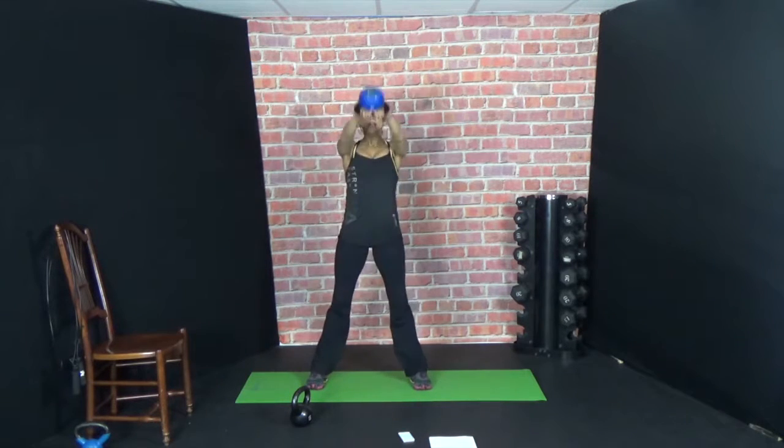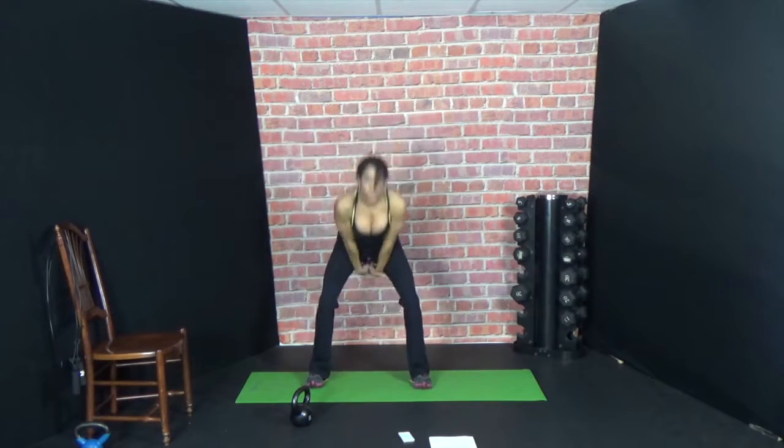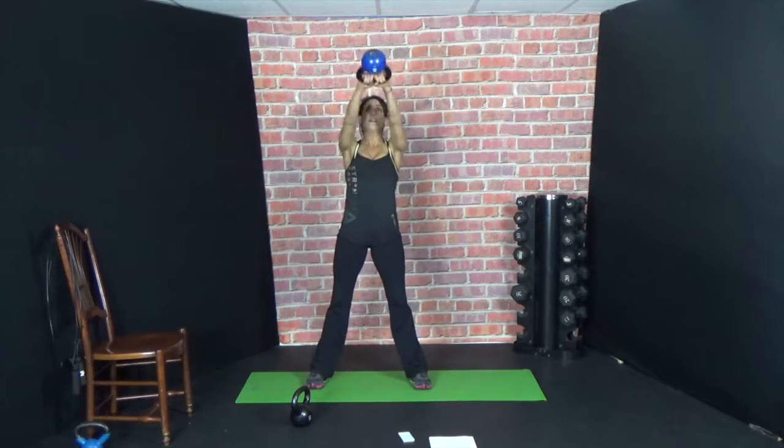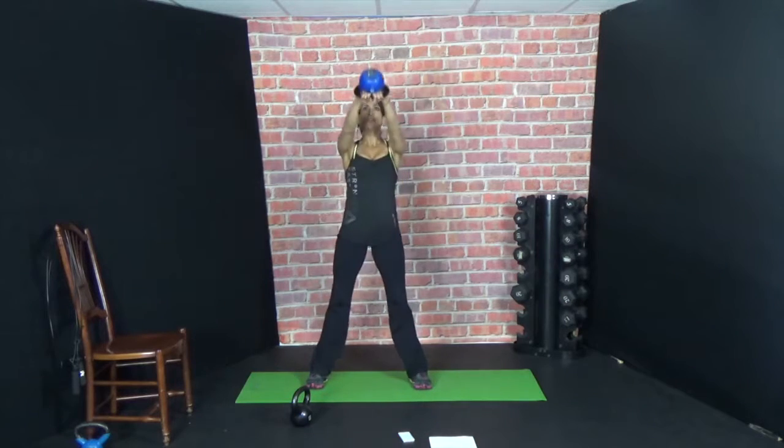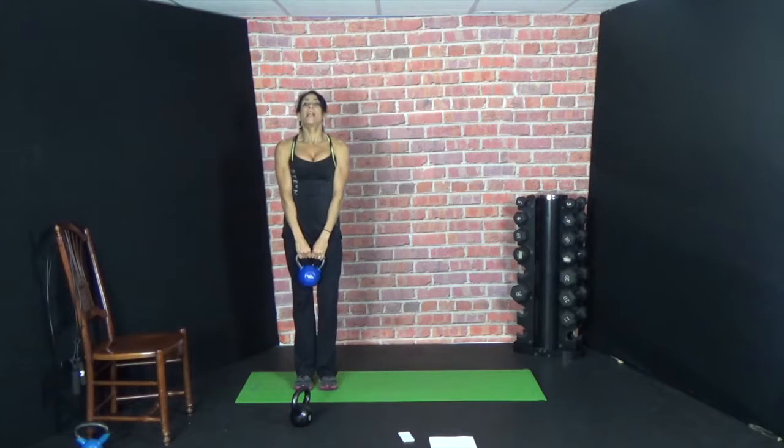Beautiful. Here we go. Second set. 30 reps. Swings. 4, 3, 2. Double handed. 20, 30. Okay, come to the left side of your mat, side lunge, one arm row.